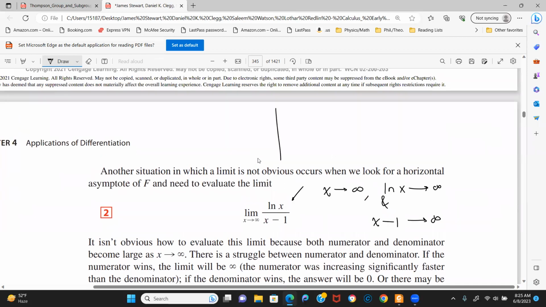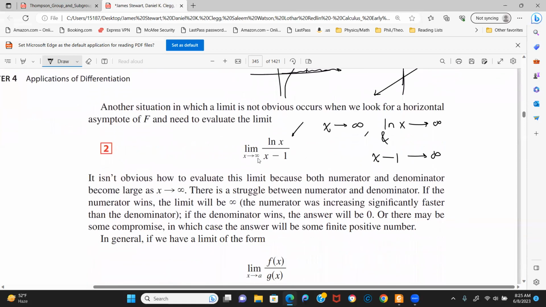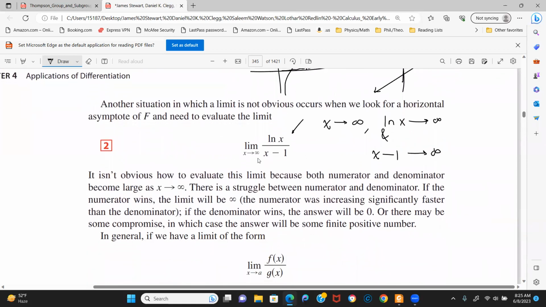So what does the graph of ln look like? It looks something like this. As x marches out to infinity, the graph kind of grows. It grows slowly, but it still goes off to infinity. So this would be ln x, and then x minus 1 would just be your line, right? The line going through the origin shifted down 1 unit. And again, as x goes up to infinity, this thing just keeps going up to infinity as well. So you get infinity over infinity, which is one of our indeterminate forms.